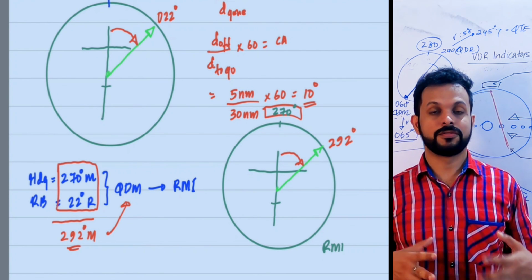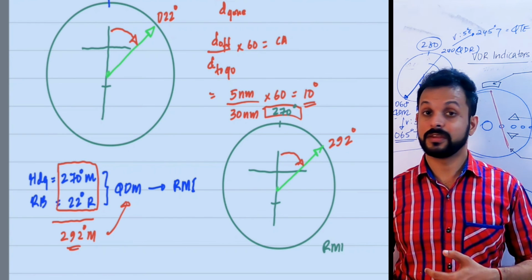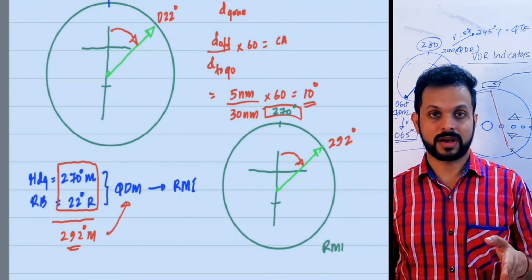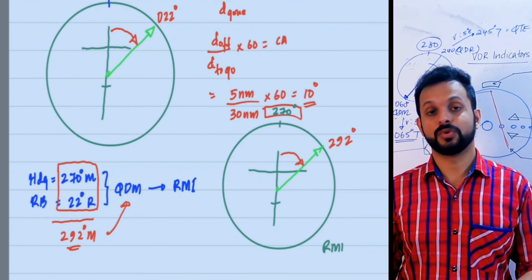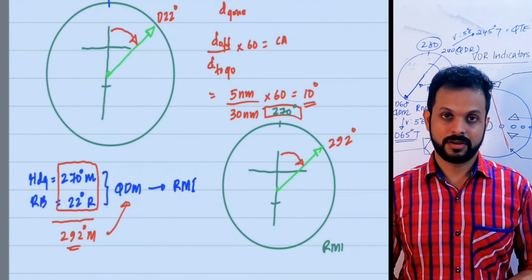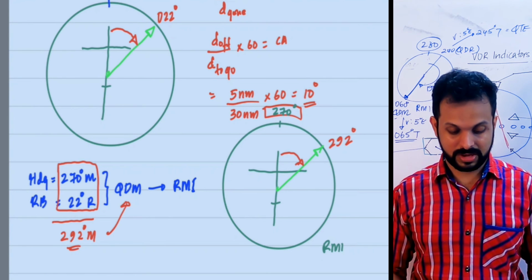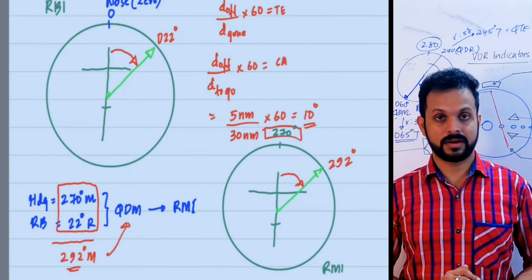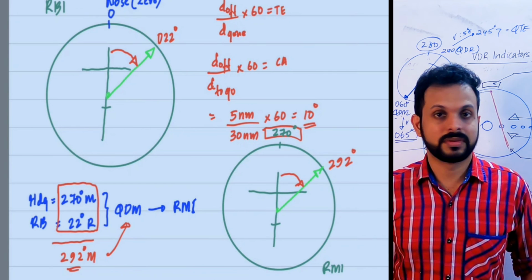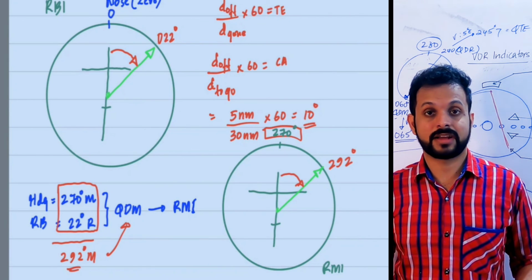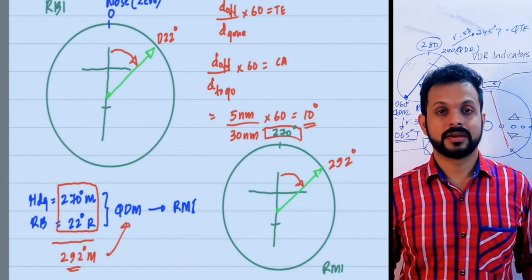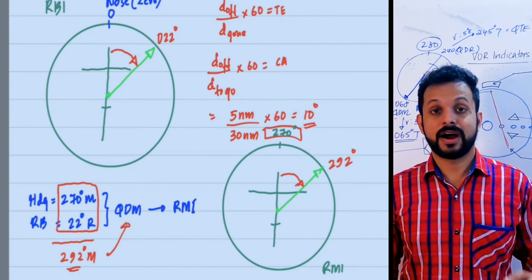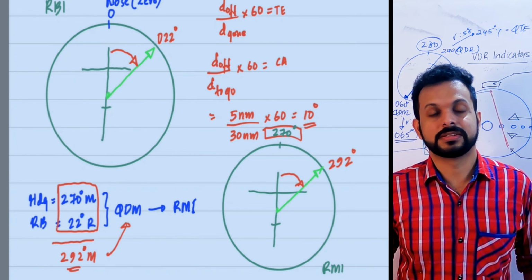So remember, do not confuse what RBI and RMI measure. They both measure relative bearing, but what RBI indicates is relative bearing, what RMI indicates is the QDM, or magnetic track to the station. All right, this is how an RMI would look. You can compare the RBI needle with the RMI dial, and you see how they're different. They're different only in the fact that in case of an RBI, the head of the RBI is 0 or nose, but the head of the RMI is the heading, right?